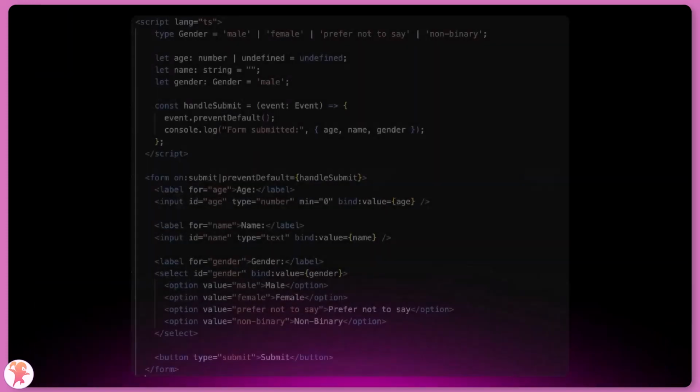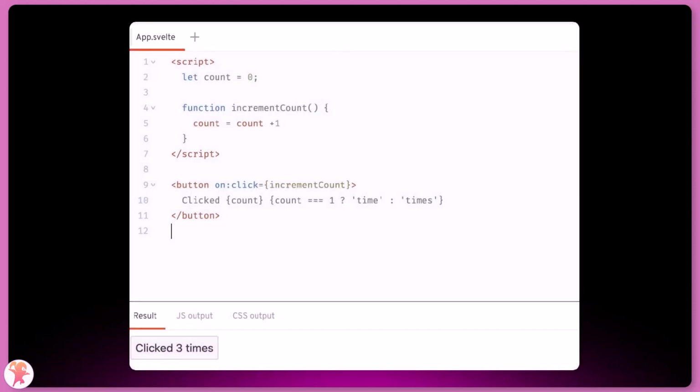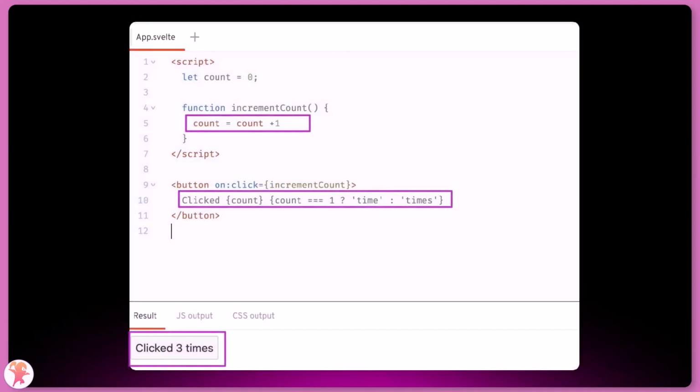Now let's see it in Svelte. We'll use a simple reactive variable and bindings. At their core, reactive variables are simply variables that will trigger a re-render in Svelte. You can simply reassign the variable a new value, and if you are using this variable in your component, it will automatically update in the UI.